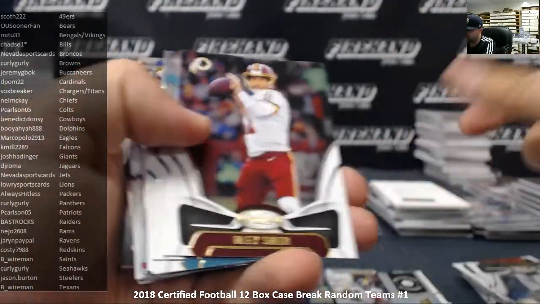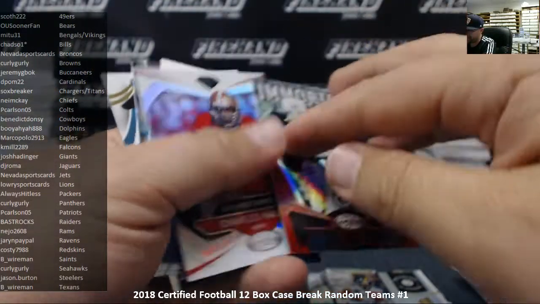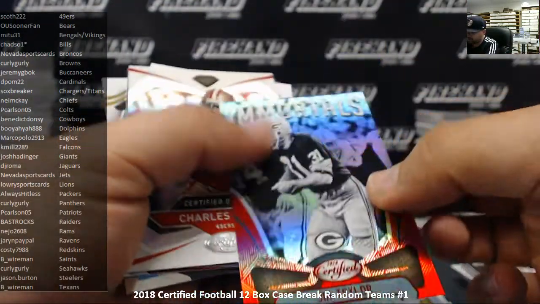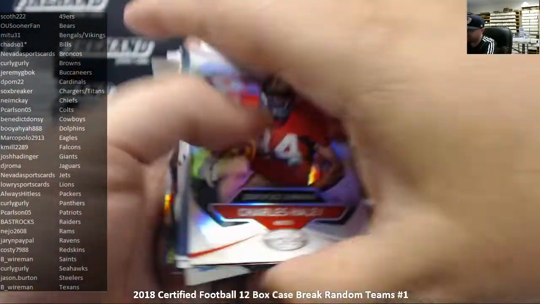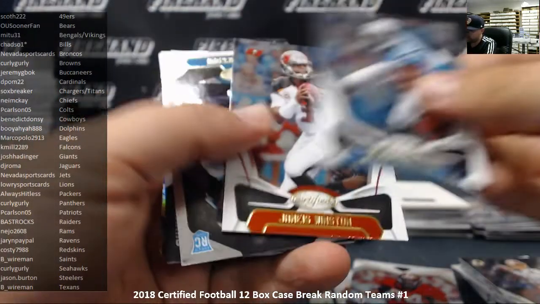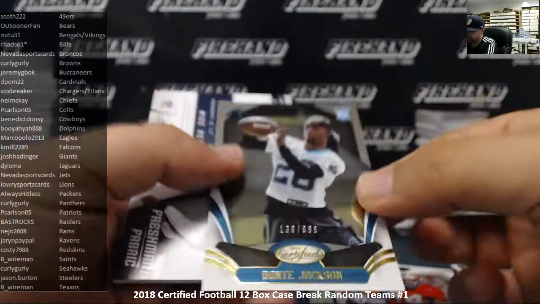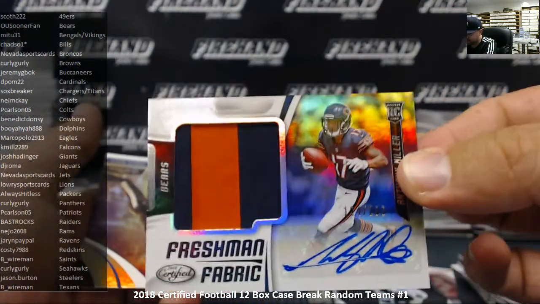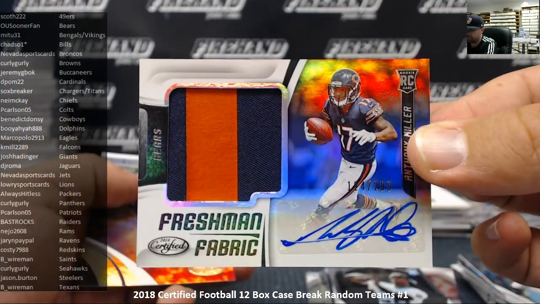Seal of approval, Antonio Brown. Jim Taylor for the Green Bay Packers. That's a mirror red Immortals, 99. Packers and always hitless. Charles Haley, Diamonds. Dante Jackson to 999 for the Carolina Panthers. Your RPA is for the Chicago Bears to 299. Anthony Miller. Nice two-color patch. The Bears going to OU Sooner fan.